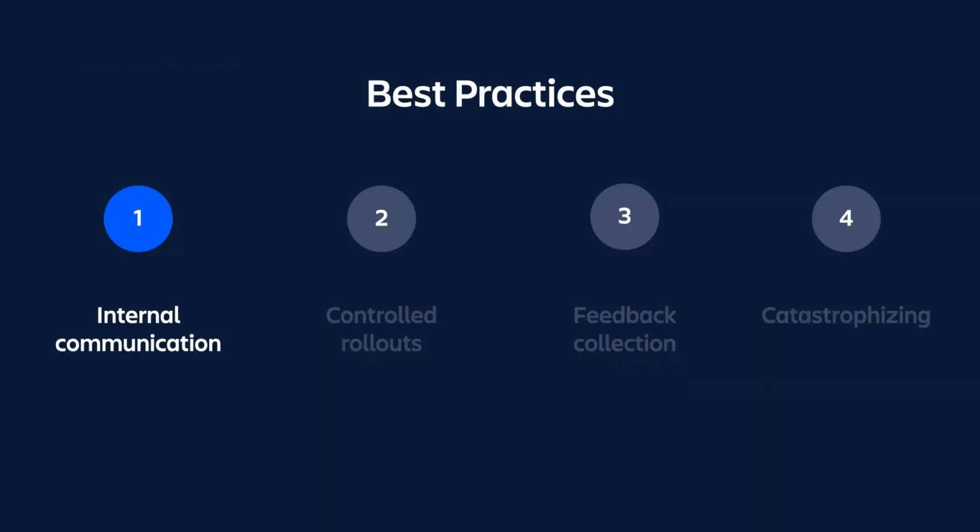So to wrap up, communication is important from day one. Just keep in mind who your audience is, what information they need to know, and then what's the best format and cadence to deliver them that information, whether it's short and sweet weekly updates, longer form written content, live demos, or video.